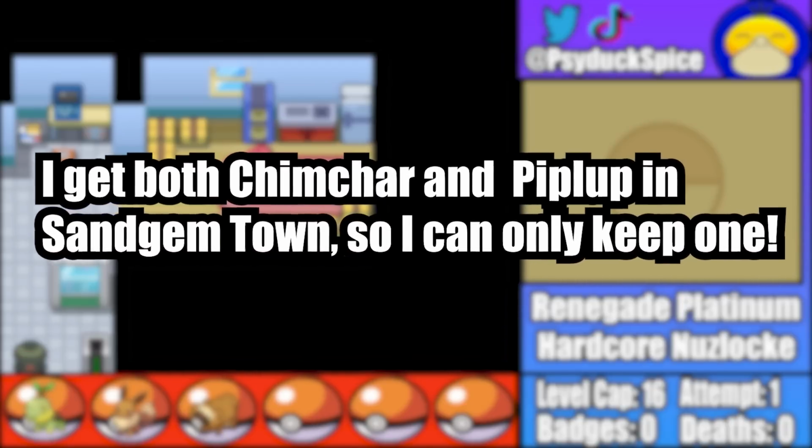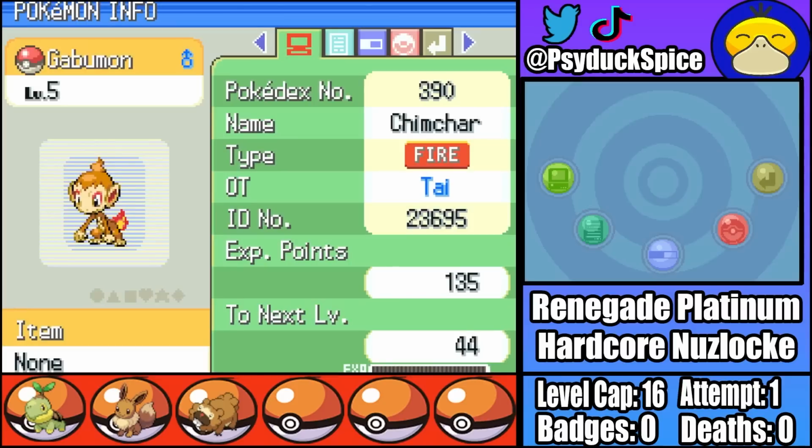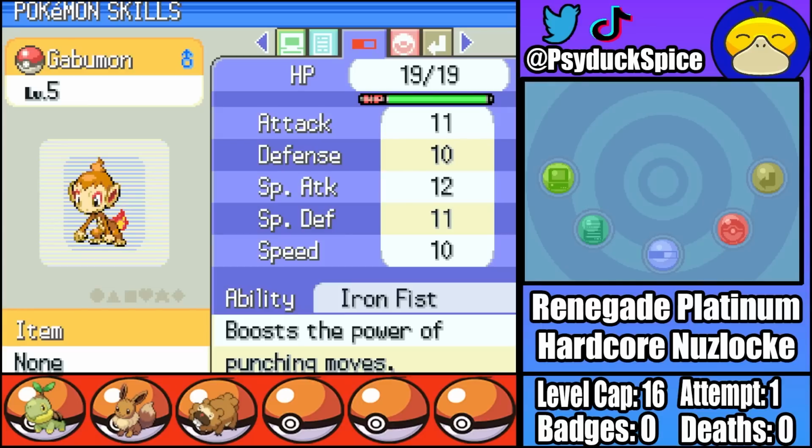I've also decided for this run that gift encounters count as my encounter for any given area, meaning I can't also keep the Piplup that Rowan tries to give me. He really didn't actually want any of the Pokémon in that briefcase, did he? Maybe he left it behind on purpose. Anyway, I'm really hoping Gabumon the Chimchar will have the ability Iron Fist, because it'll make his punches super strong. And I actually get lucky this time, unlike with Agumon.